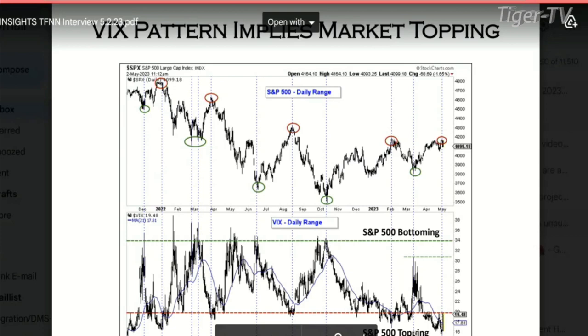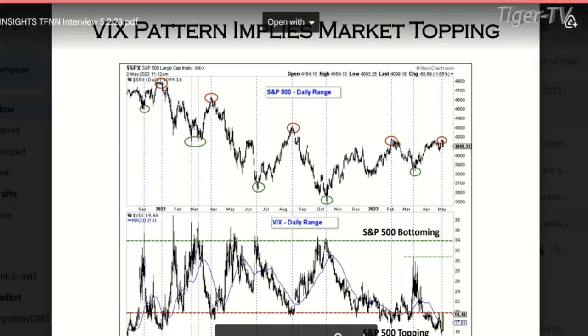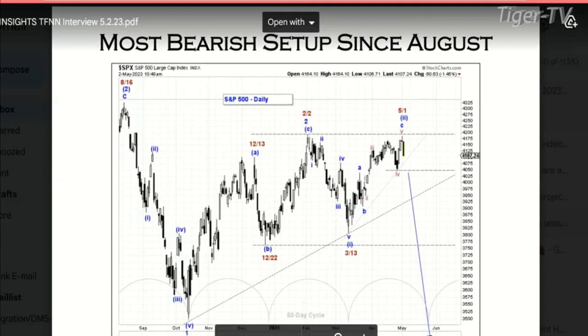And so what we saw last week was a spike to a new high in the market. Actually, yesterday's high was the high in the market. And that was consistent with the low in the VIX of around 16%. And so from that, we would determine that the S&P is very likely topping like it has in this pattern going back to last year. And we would expect it to result in, again, a spike in the VIX, which should exceed 34%. And in fact, like we said before, we think something north of 40% this time.